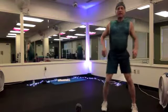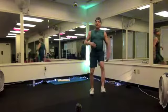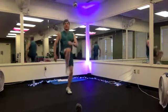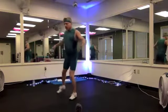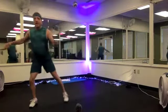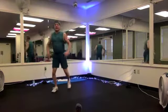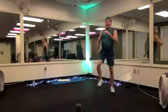Step and dig, touch it back. Step and dig, touch it back. Tiny kicks. Double step. Can, can. Zigzag up, step and lunge. Step and dig, touch it back. Tiny kicks. Double step. Can, can.